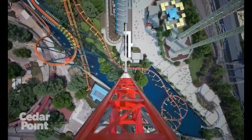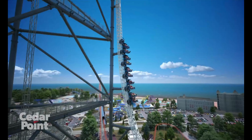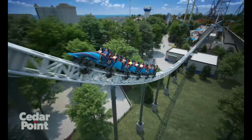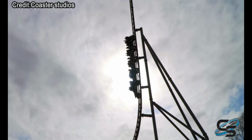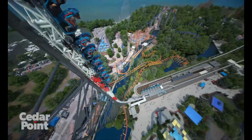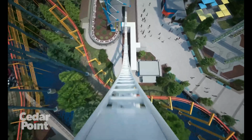Like, we all know that rollback, or if you could even call it a rollback, is going to be disappointing. I've gotten a rollback before this, and it's not going to be like that. However, that spike is going to save this ride. Pantheon is only 178 feet tall, and that spike is just crazy. So imagine how crazy this spike is going to be. Looking down at the park, being able to see Iron Dragon, Millennium Force, just all the back of the park looking down. It's going to be a crazy experience.